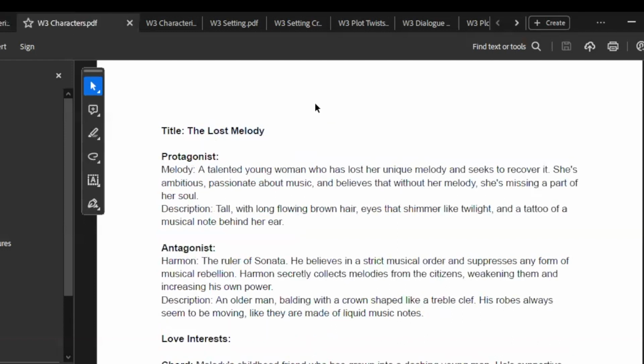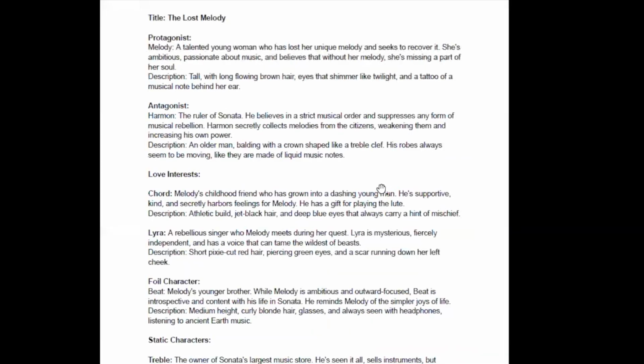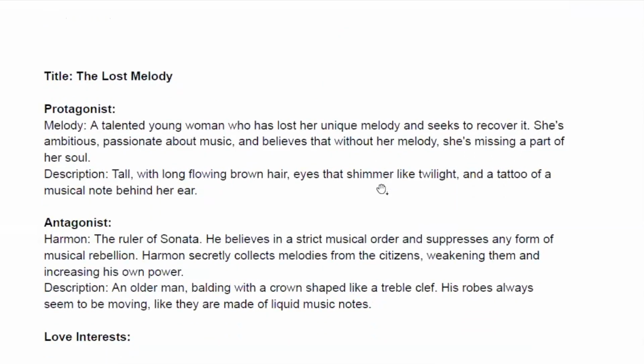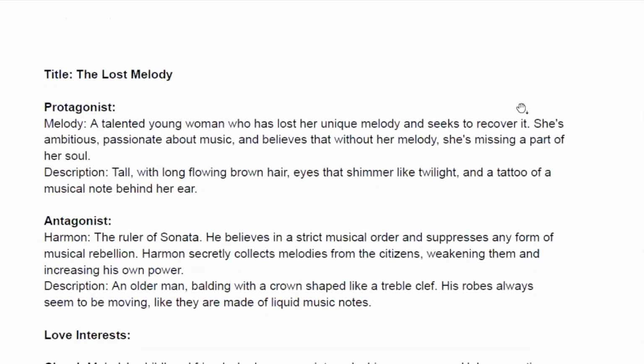So over here, I have an example for you guys. Let me full screen this and probably zoom in a bit. All right. So for this story, we have the story called The Lost Melody, okay? And this would be an example of how you would actually break down all the characters you want in your story, okay? So you start with your protagonist because that's your main character, okay?